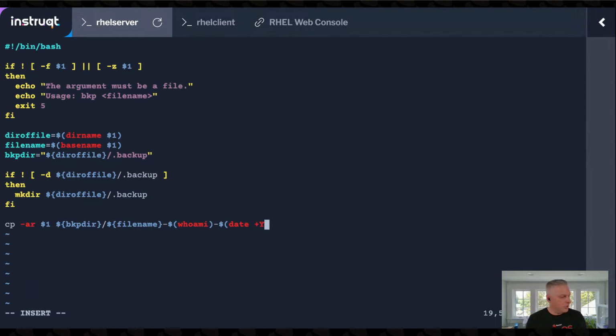So we're going to use the 4-digit year, the 2-digit month, the 2-digit day, and it could be that we're making multiple copies in a day. So we want to make it unique enough. So we're going to also add in the hour, minute, and second that the BKP command was run. And that still might not be quite exact enough. So we're going to put in also the nanoseconds of the second that gets logged in this file.